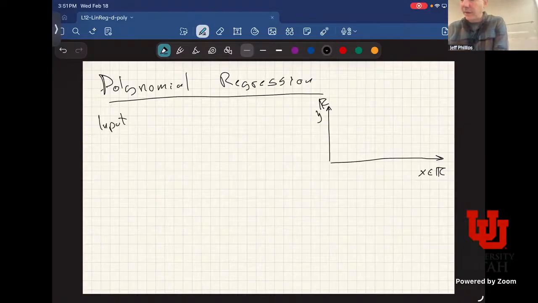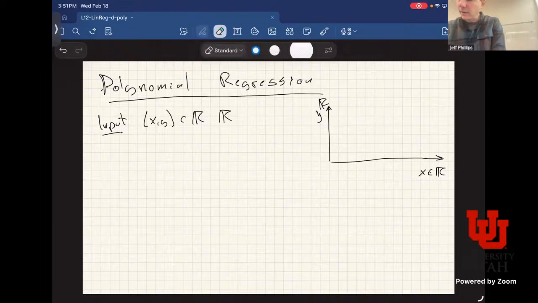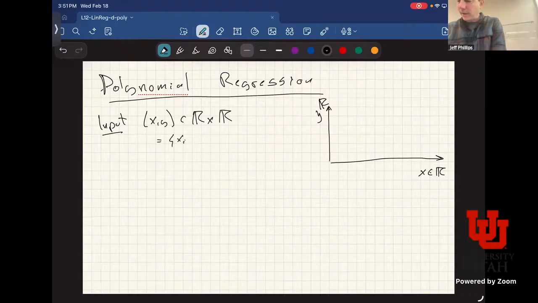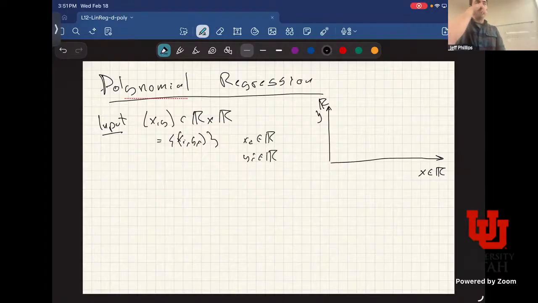So our input is going to be x, y, in R by R here, right? So this is going to be xi, yi, with xi in R and yi in R. You can apply this to multi-dimensional xi again. It just gets more complicated. So let me explain how this works with one-dimensional x.